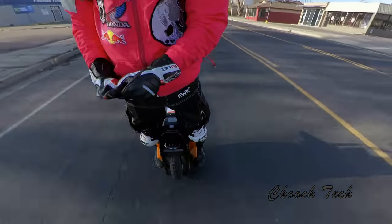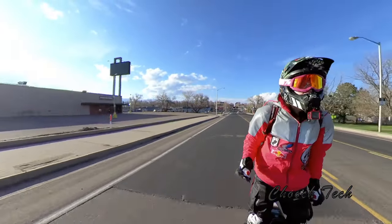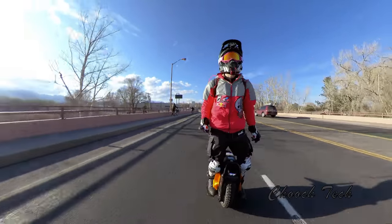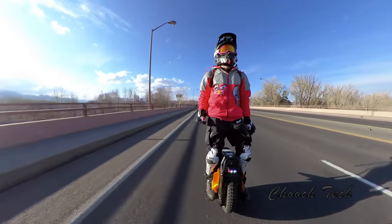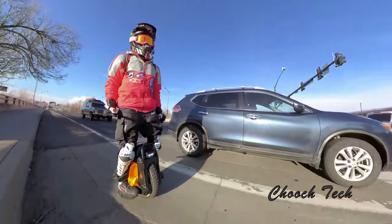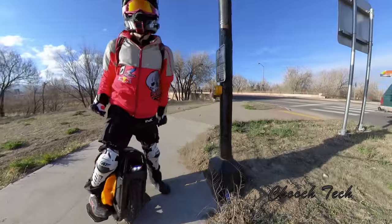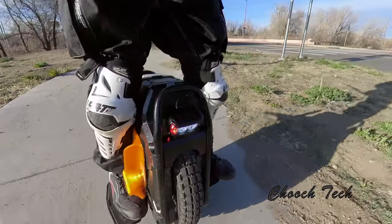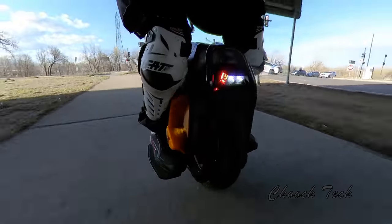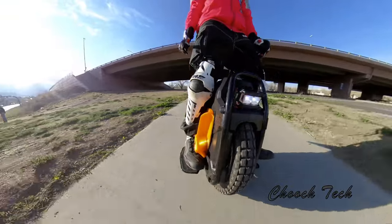I can ride that thing for way more than I would want to on an average day. If you're trail riding it, really getting down on that thing and pushing it, you can ride all day long on a 2,700-watt-hour wheel. I think with that bump to 116 volts, a lot of guys are like, well, there's going to be more voltage in it, it's going to be using up more power. Why would they reduce the watt-hours if there's going to be more power potential there? You're going from 100 to 116 volts — this thing's going to be sucking down that power. I really don't think it's going to be as bad as you think. I think it's going to be perfect.